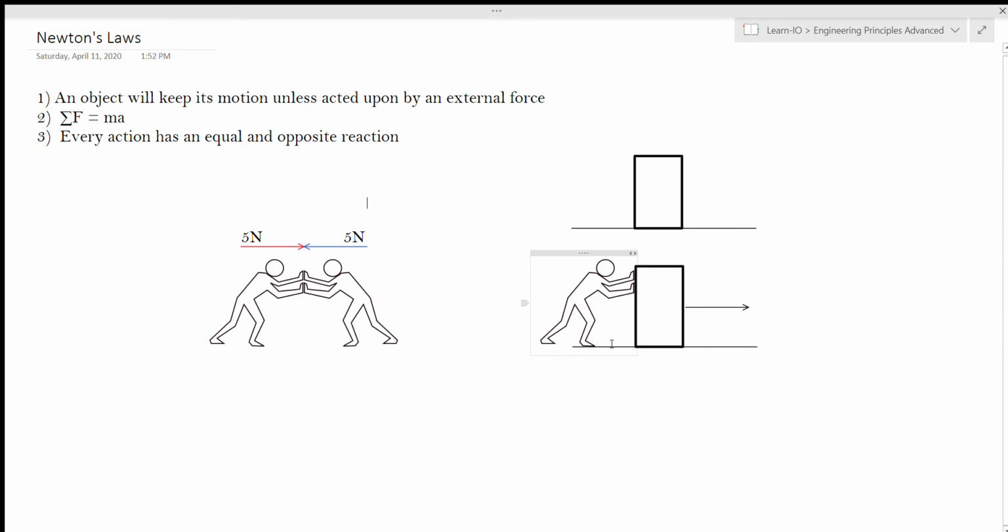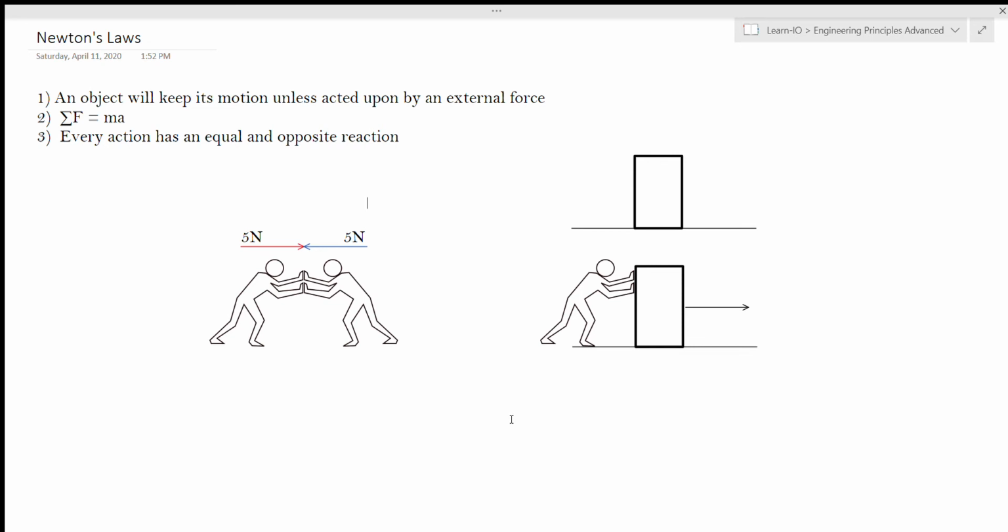Today we're going to be talking about Newton's three laws of motion. Now, Sir Isaac Newton did, of course, come up with a lot of physical and mathematical concepts and laws, like his laws of universal gravitation, which we know as gravity, and he actually came up with calculus. But for today and for this course, we're just going to be focusing on his three laws of motion, since those will be all we need to understand the remaining concepts here.